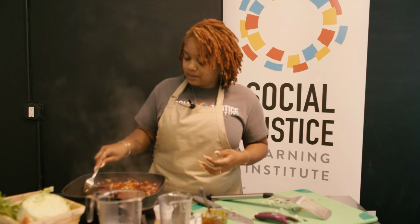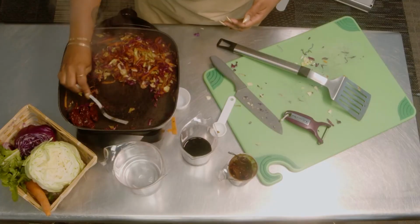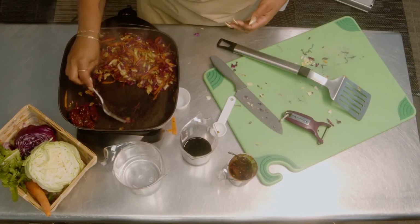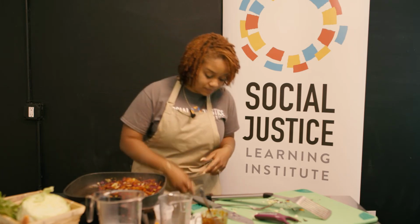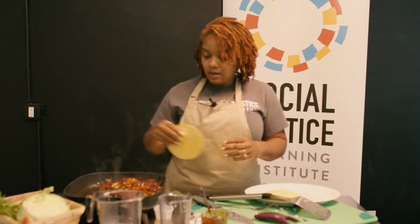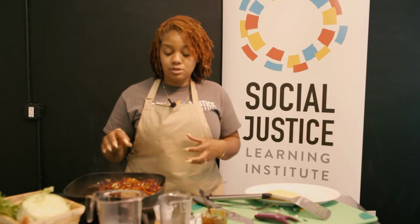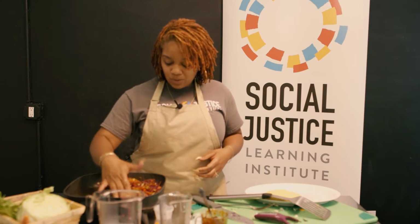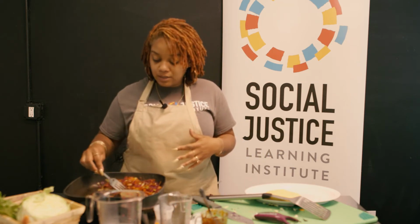So while that's happening, actually, I think I'm going to just go ahead and move some of this out of the way. And we're going to warm up our tortillas right in this pan. And I promise you, if I can do this here, you can do this at home. So I've got my corn tortillas right here. And I'm just gonna put them in the pan just for a little bit. I like them to be a bit warm so that they're easier to fold, easier to use, and that they match the warmth of the food that I'm putting inside of it. So I'm gonna let that warm up right there. My heat is pretty low because I don't want my vegetables to cook too much, just like we talked about before.